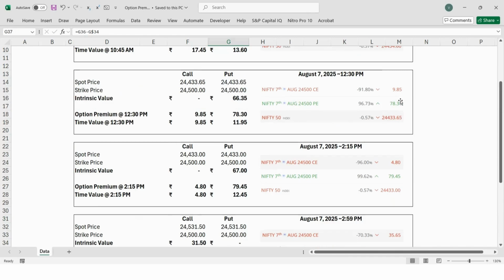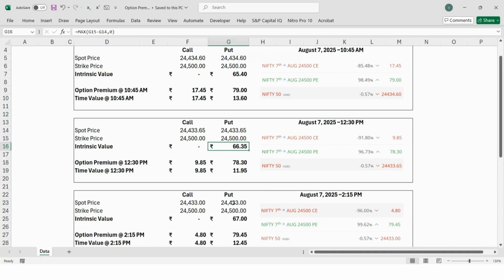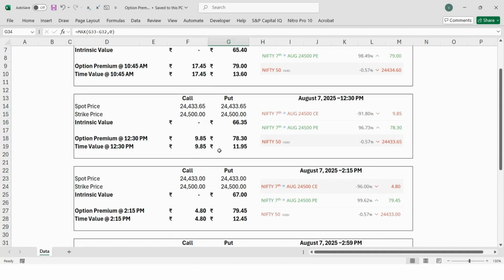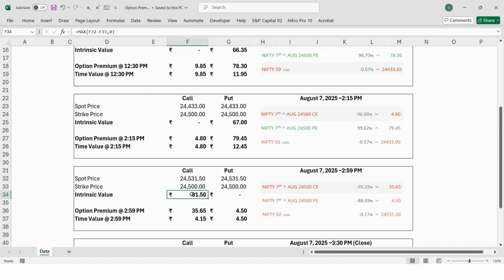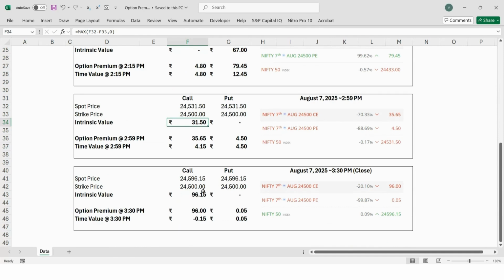It showcased how a put option, which was running in the money, suddenly goes out of the money, and a call option, which was out of the money for the major part of the day, suddenly comes in the money. But by the time the market closed, the picture was completely on the other side of the spectrum. Look at what happened. The market actually recovered the entire loss and went to 24,600 almost. Call option tripled in 30 minutes from almost 35 to 100, and the put option lost all its value. So by the time the market closed, there is no time value for these options. Whatever is left is intrinsic value.